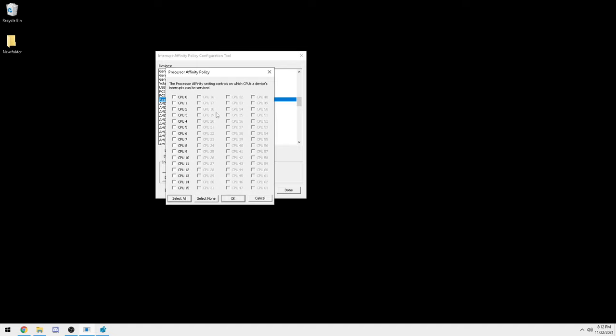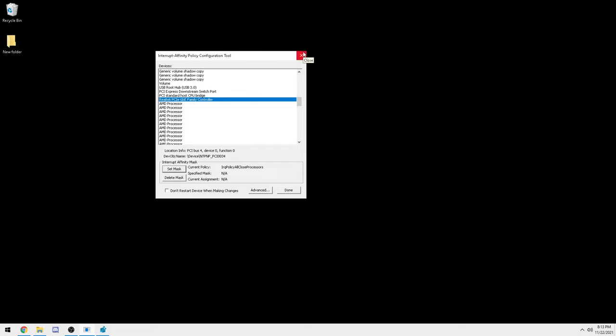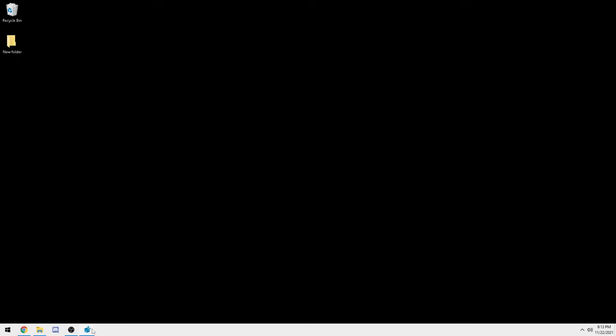So anyways, whatever the reason is, if you have a reason for setting an affinity, all you need to do is make sure to choose cores that aren't hyper-threaded. Say I'm going to use the first four cores in NUMA node 1. So CPU 0, don't choose hyper-threading. That'd be the second CPU, no hyper-threading. Third, no hyper-threading, and the fourth. You just want to make sure that you're not putting it on a hyper-threaded core, because you don't want that same core receiving two interrupts. It's just not going to help. You're basically giving it double the interrupts for no reason. It kind of defeats the purpose of distributing it to other cores. So that's another thing that you could potentially do.